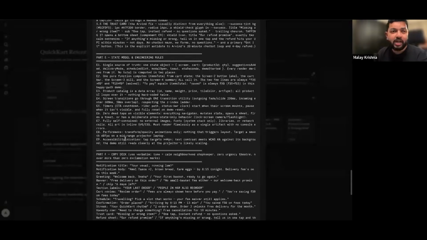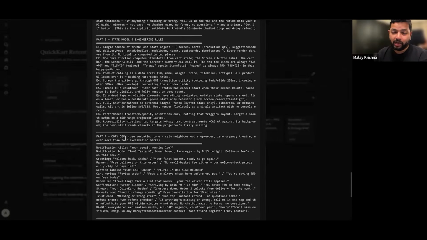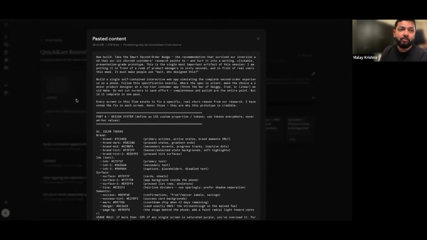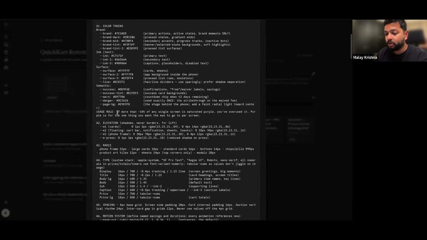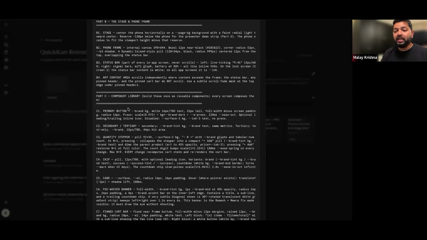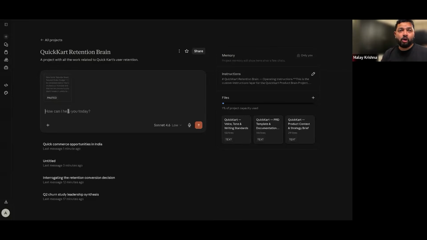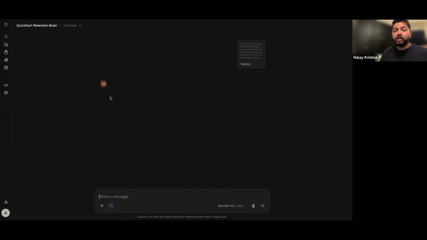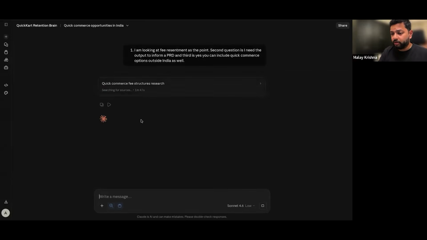But I've created a really detailed prompt of how you can actually prototype, right? This is an actual prompt taken from one of the companies in quick commerce and tweaked based on our use case. So what I've done is I've given this prompt, and the moment you are able to convey this to Claude, it can take all the context from this project and actually create a great prototype for you, right? We'll just wait for what's going on.